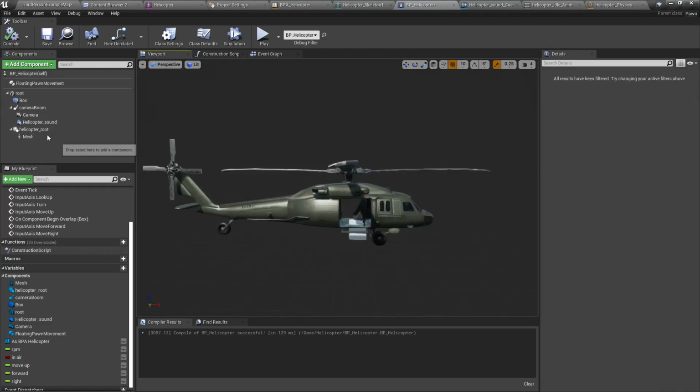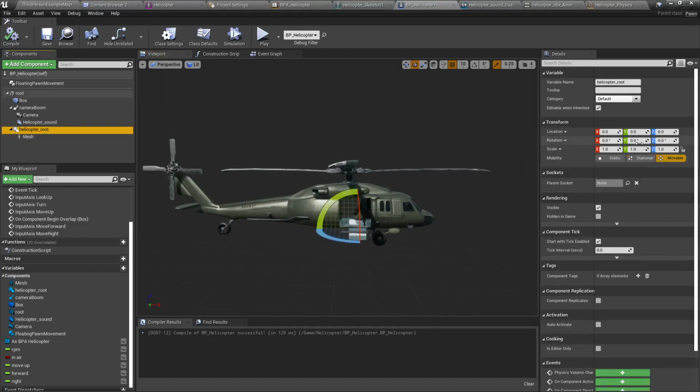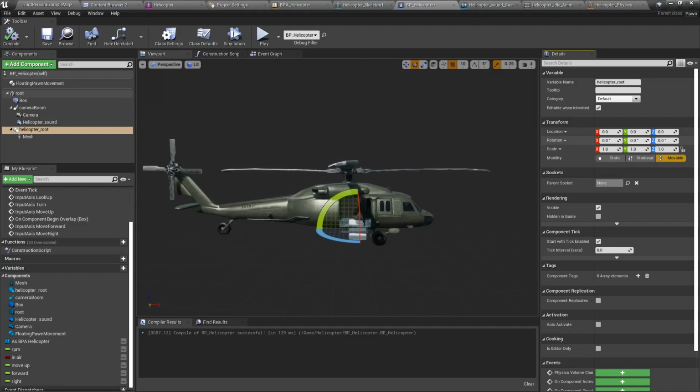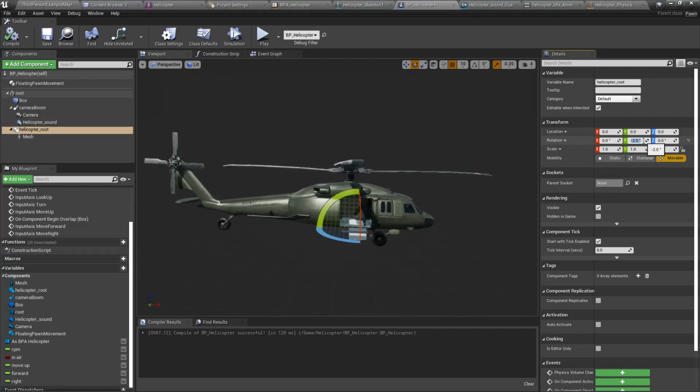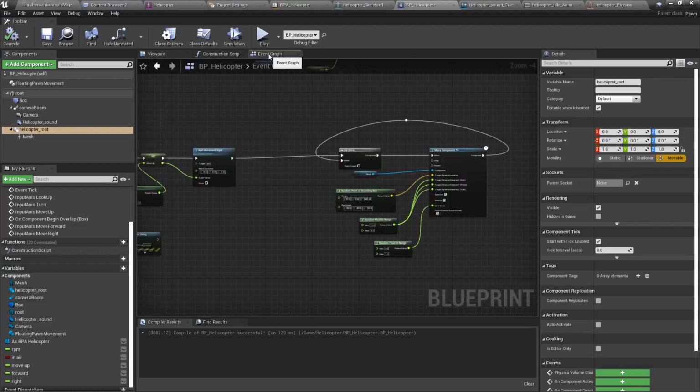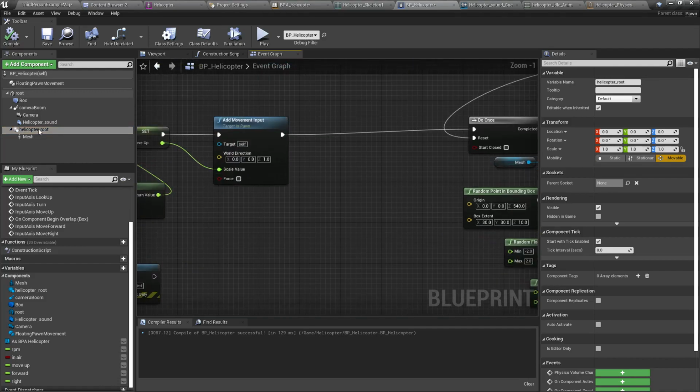So if we are moving forward, the pitch should be a minus value. If we are moving to the right, the roll should be a positive value. Okay, that's the way it needs to change.